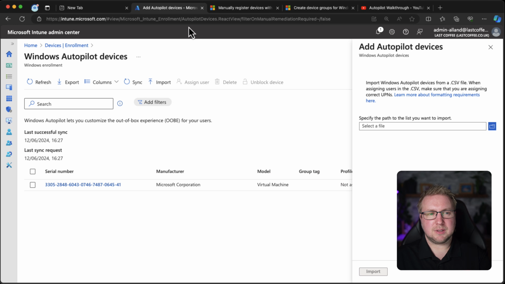Well, because if a device is in this list, when it gets turned on into the out-of-box experience, it will join your tenant. So if you add a device to this list that you don't own, it will join your tenant. You'll effectively make that device yours just by adding it to this list. That's a bit risky, and that applies to every Windows Pro and Enterprise device in the world.